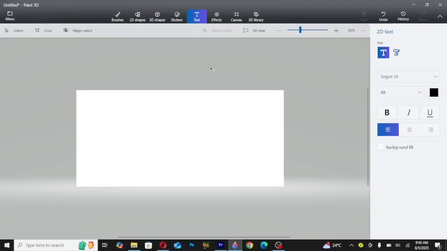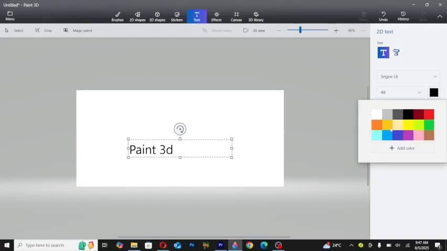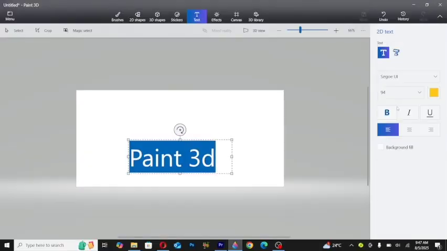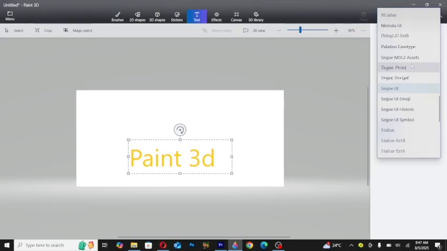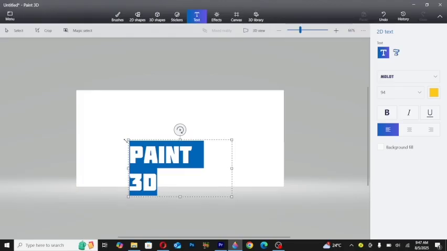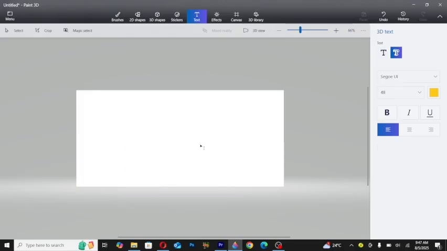And also when it comes to the text tool here, we can create a simple 2D text. So for example, in Paint 3D, we can create our normal 2D text here, highlight it, change the color of it, and then you can increase the size to maybe 94 or whatever size you want. We can change the type here. You can change it to 3D shape and then we click and then type our word.